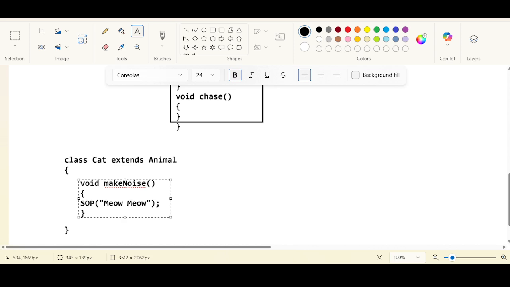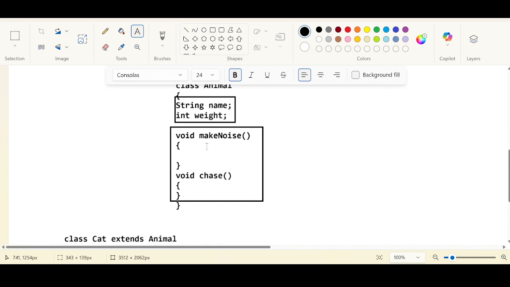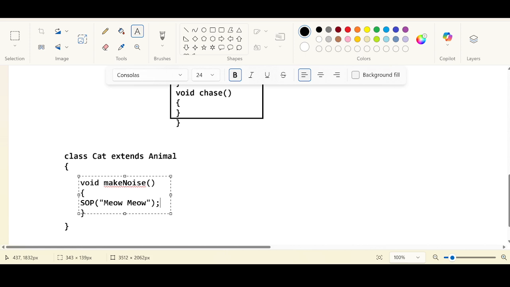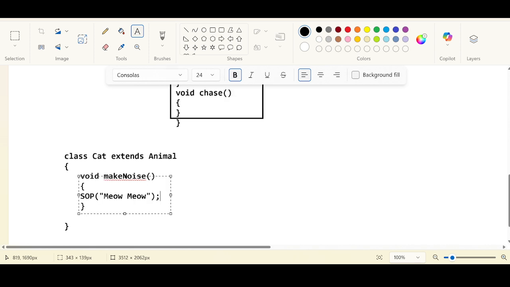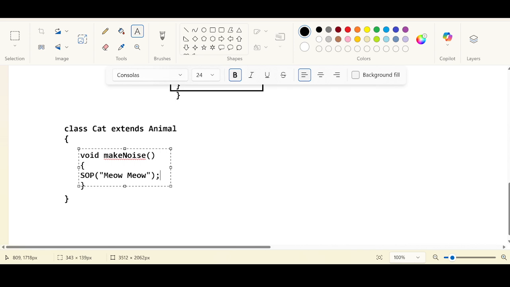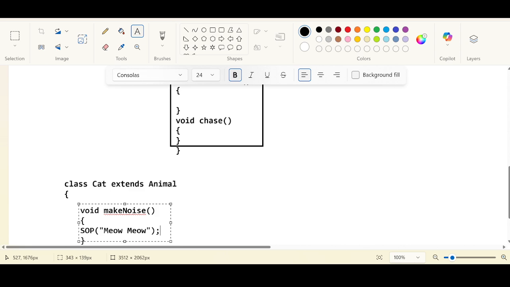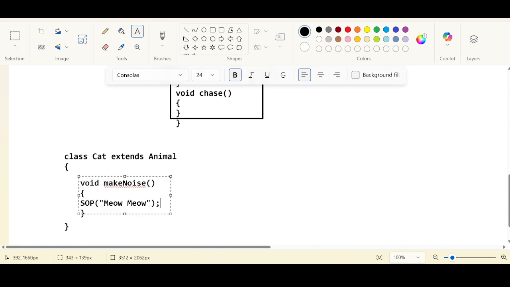If the child class does not like the parent class implementation, if you feel that the child class behavior is different from the parent class behavior, no matter. This make noise method is common for animal, and it is specific for cat. If you find any specific things, the child class has an option to have its own implementation. So the behavior changes. Cat makes noise in a different way.